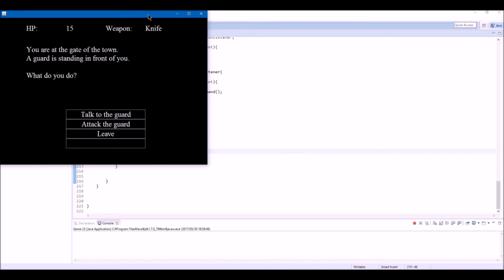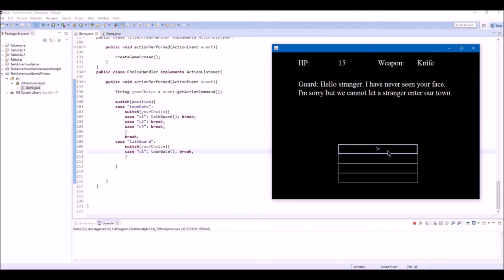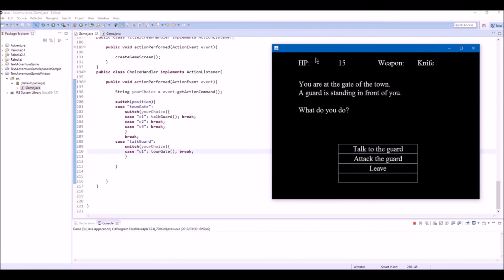So this way, this is town gate, and if you click button 1, then we can talk to the guard, and if you click this button 1 here, then we can go back to the town gate. So the result changes depending on the position you are at now.